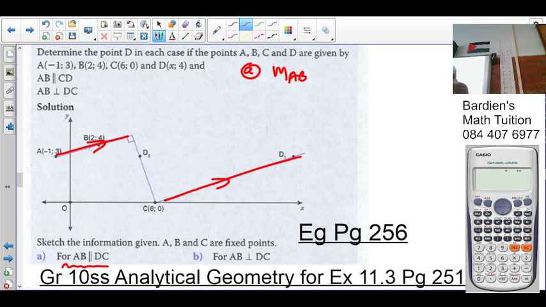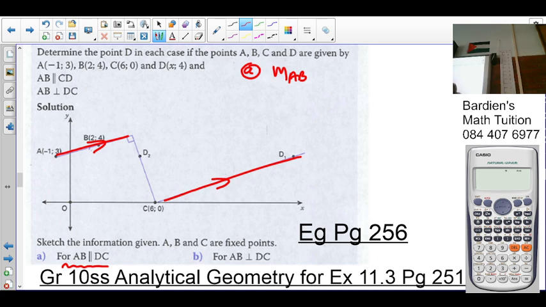Here we are told the lines are parallel. So what does that mean already? The gradients are already equal. You guys understand? Again, if it's a proof, we must show the gradients are equal. If they tell you that it is parallel, the gradients are then equal. So calculate the coordinates of D, or X in D, if AB is parallel to DC.